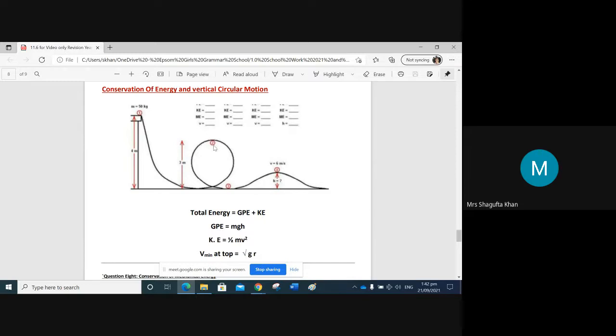So if we are not given this height, quite often in the question, they will give you the distances and all that, and you will have to first of all calculate the minimum speed. What is the minimum speed this object must have? If the speed is less than that, then it will collapse. It won't be able to stay on the path. So minimum speed, from the top question, we found out that it is the square root of gr. So using this equation, we can find the minimum speed.